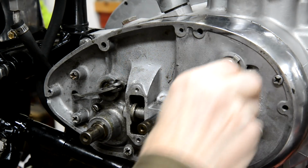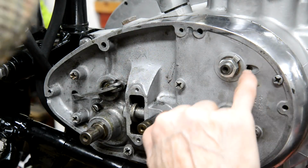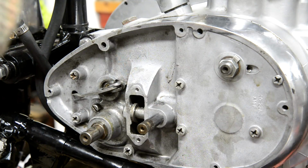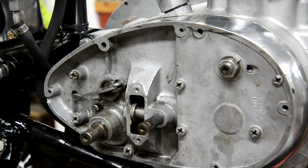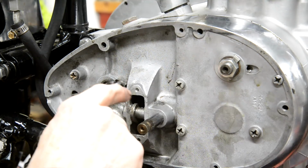And it lists a lock washer. What is that for? Something to do with the oiling of that bush? But anyway, I can't see where that lock washer is supposed to go. So, I'll tighten that up in a minute.